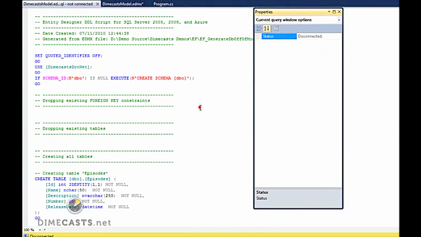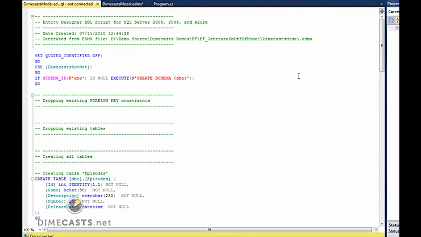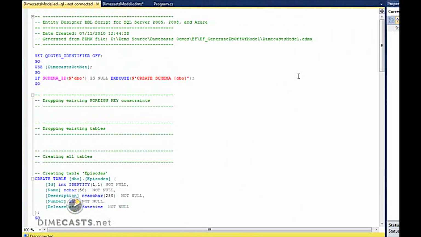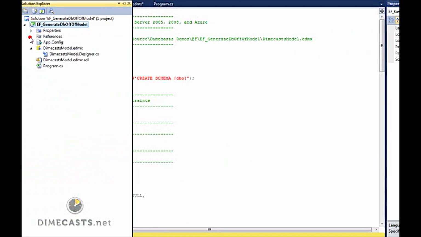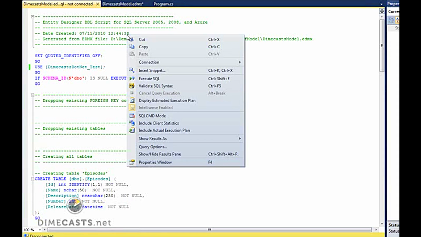Now after it's generated, what you'll see is the SQL statement that we just looked at a second ago in the preview window. Take note, right now this database does not exist. It has not created these tables for me because I've only generated my SQL. In fact, if I go to my Solution Explorer, you'll see the SQL file is right there. If I want to actually generate the database off of this, first, so I don't override my existing one, I'm going to call this test. And I'm going to right click.